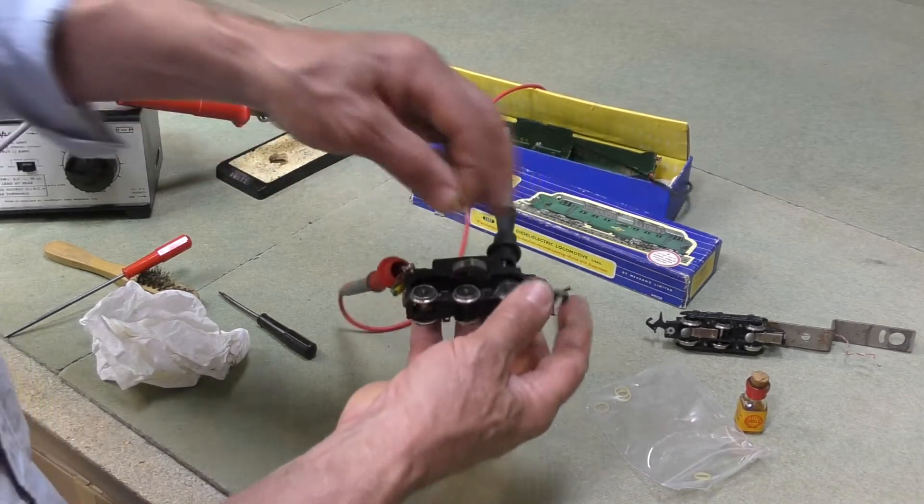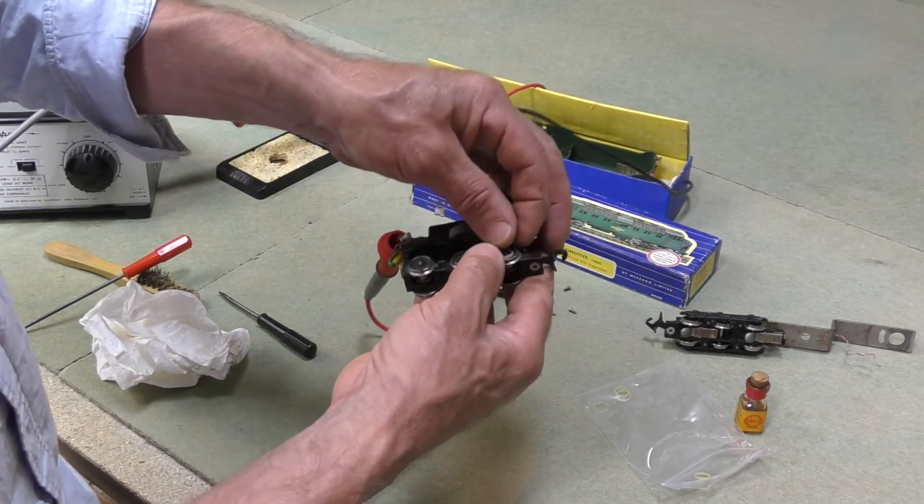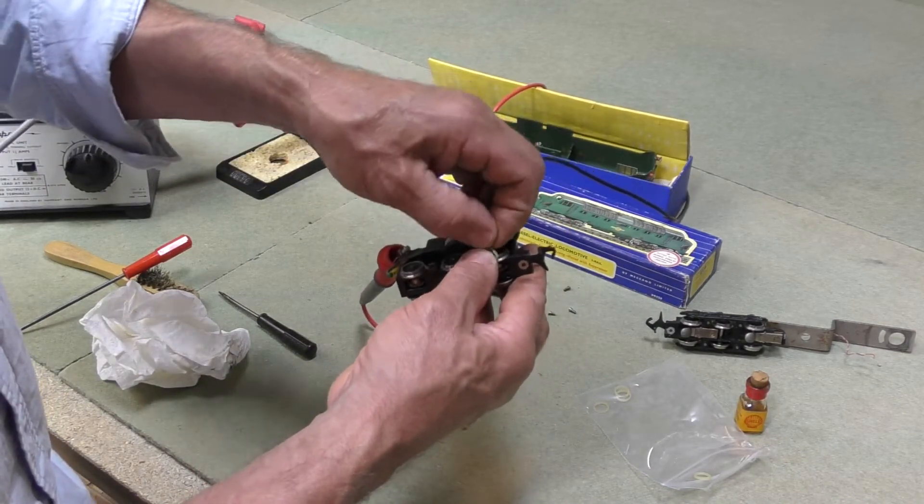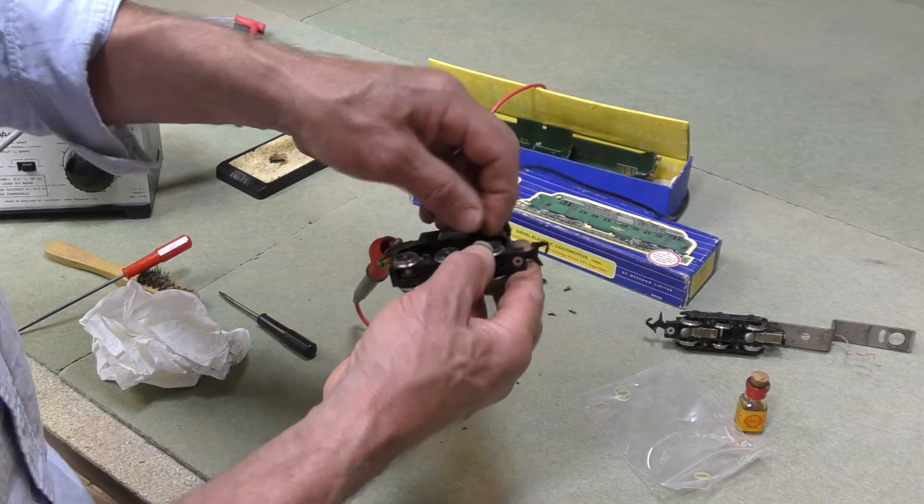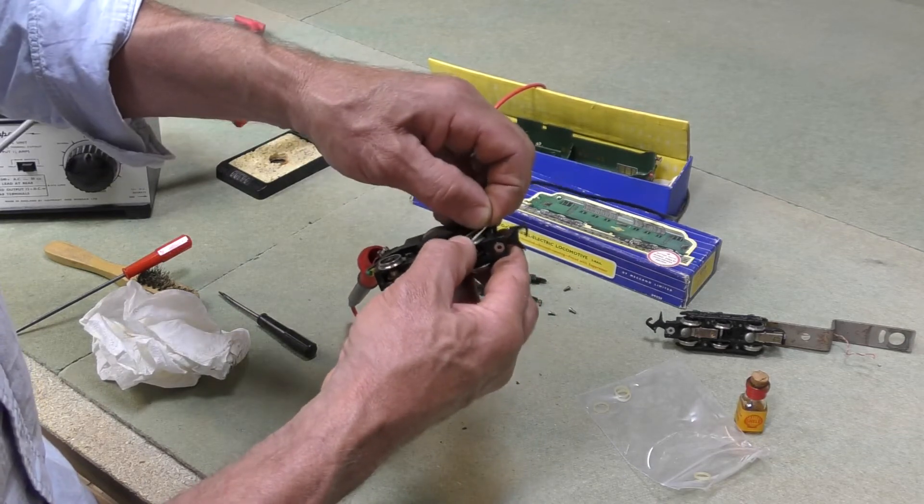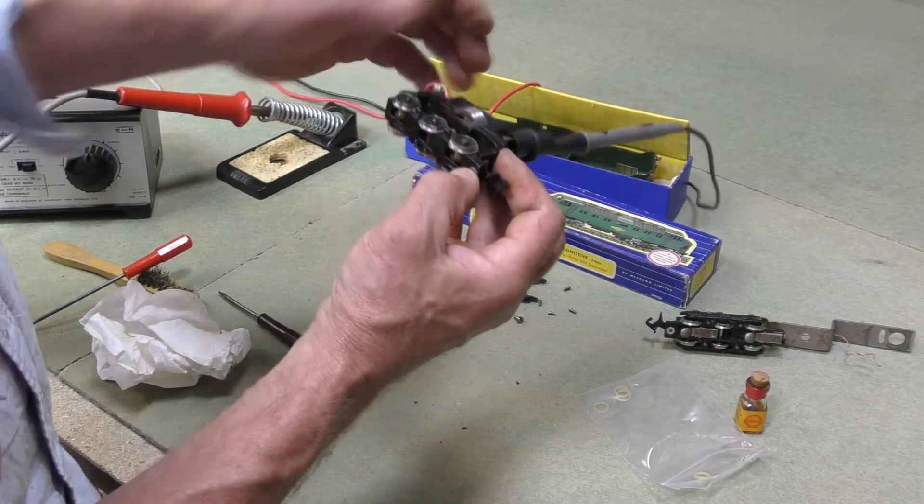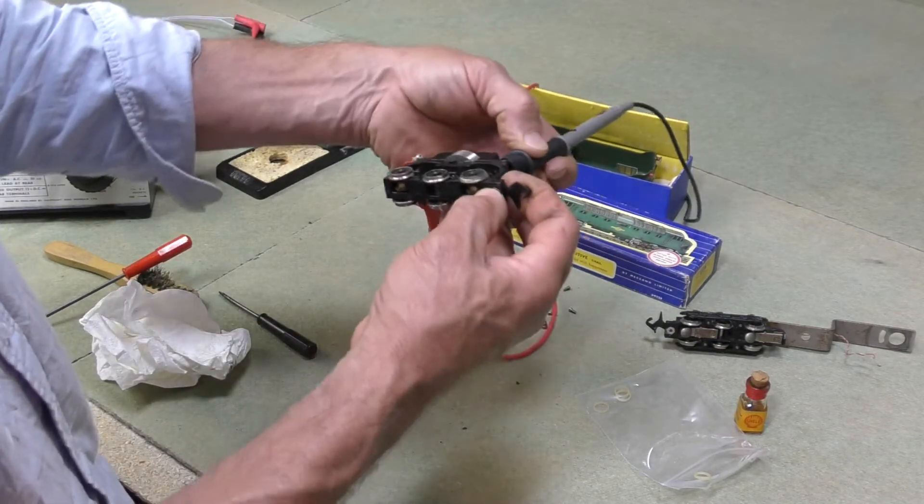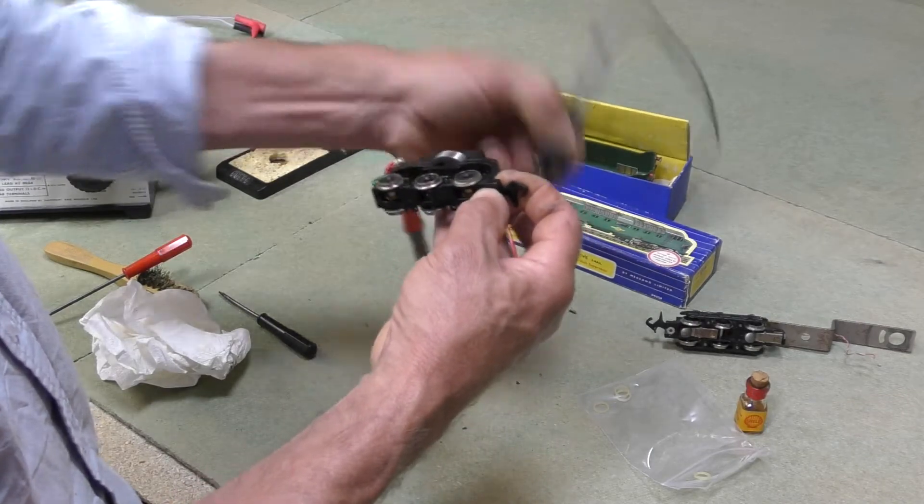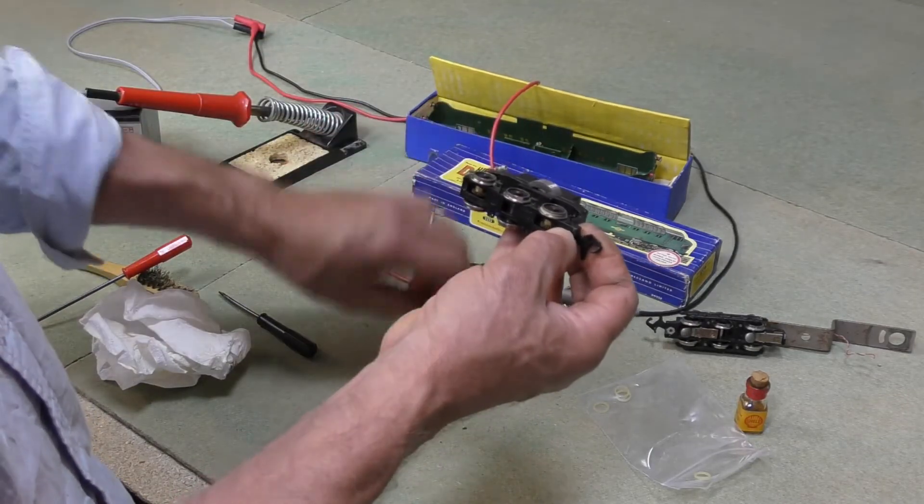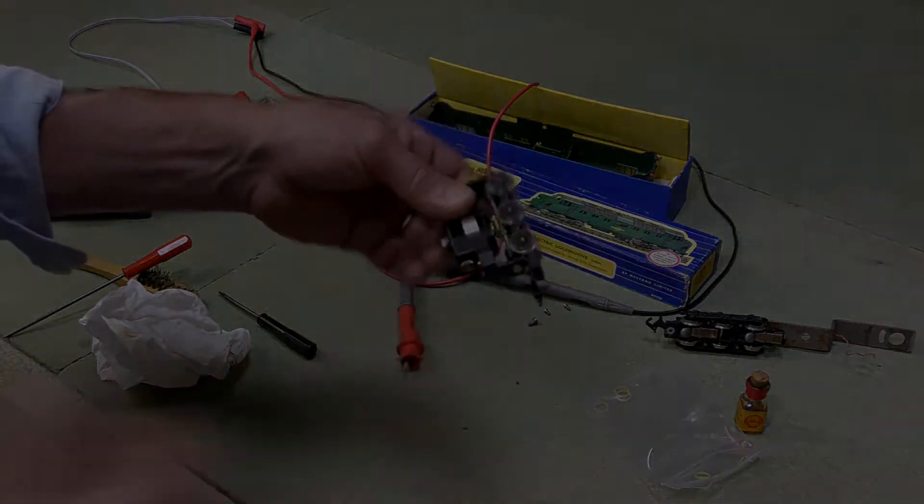So I'm going to stretch that over and see how it fits. You've got to be careful when you put these on not to get any crosses in the rubber. So I'm going to get these on now off camera so I can make sure they're all on all right, and then we'll come back when we reassemble the locomotive.